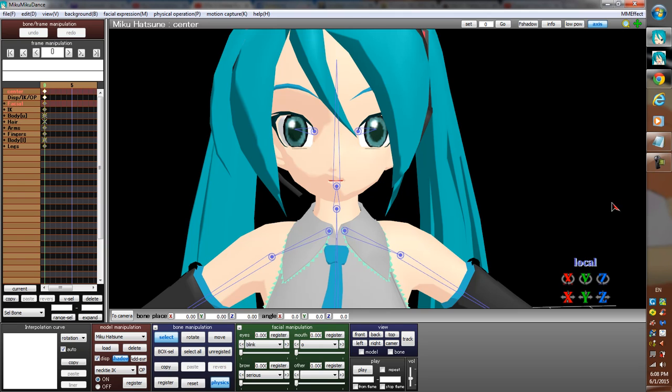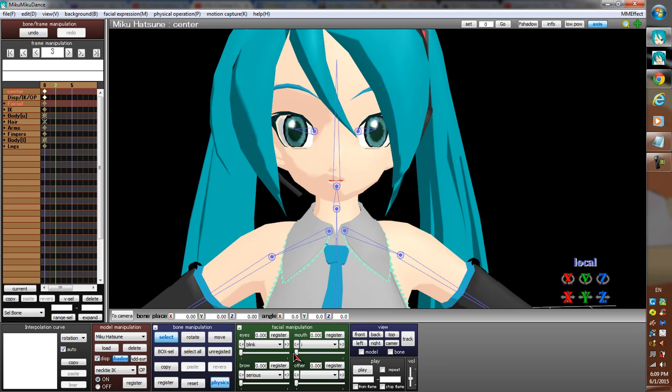Okay. Now, let's say I want to make this model say hello. Using the left, right, up, down keys on my keyboard, you can see to the left the frame pane. Pressing right allows me to go forward in frames. Pressing left allows me to go backwards in frames. Every 30 frames is 1 second in real life time. So if I were to say hello, that's about a second. So I would go to the I because it kind of looks like you're saying hello. And that would be the best way to start off.